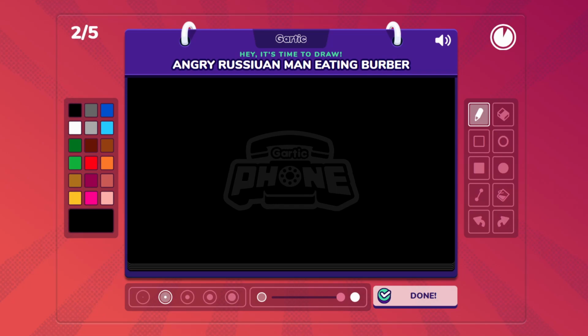Angry Russian. That's not how you spell Russian man eating burger. We need to have a Slavic squat. Oh, we can kind of see it. Okay, it was like here. We need to have vodka in one hand, so I need to remember where the hand is. Here. Put a little bottle top, and we need like X's on it.